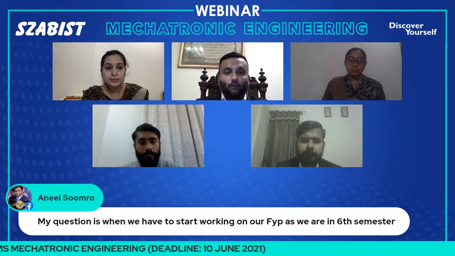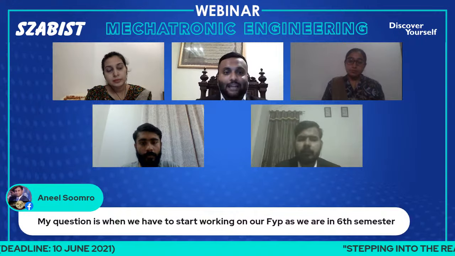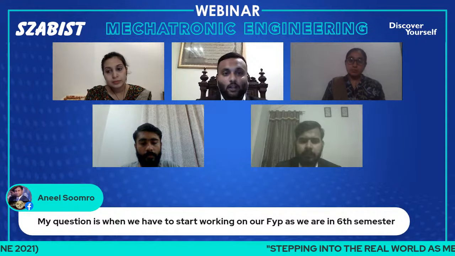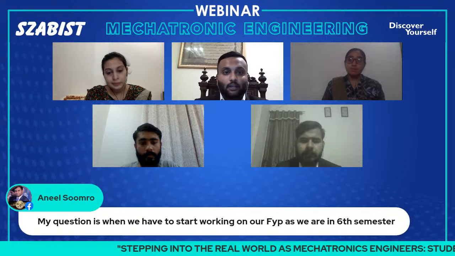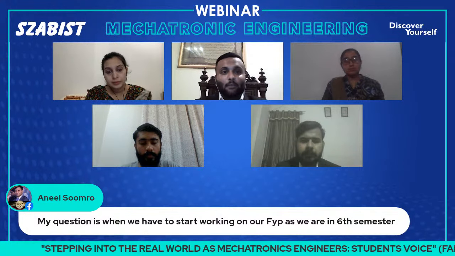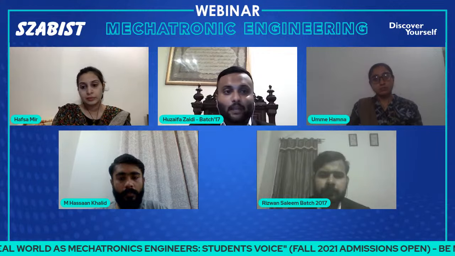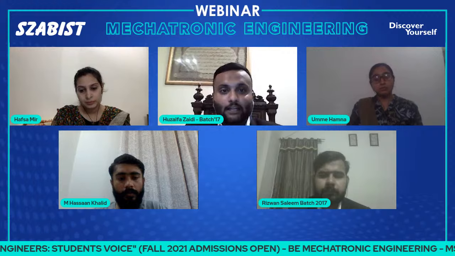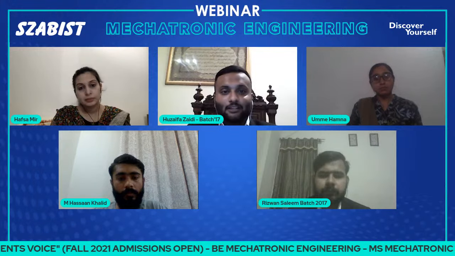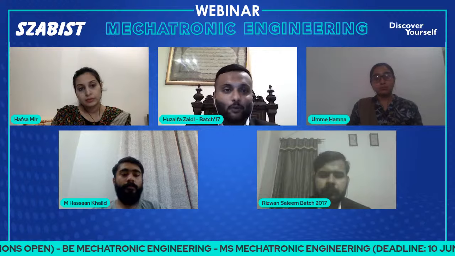You can use those core courses to decide what you are going to make, or you can decide by your skill knowledge in particular subjects, regarding designing, mechanical projects, maybe software projects. So you can make up your mind about what you will be making, and as soon as you are done with sixth semester, that is the time when you realize you should start discussing your FYP project.